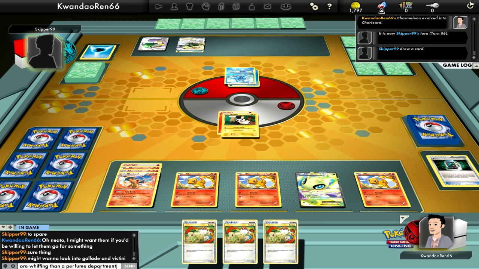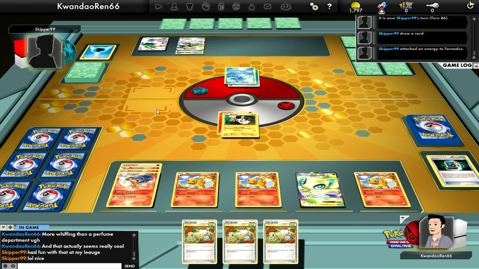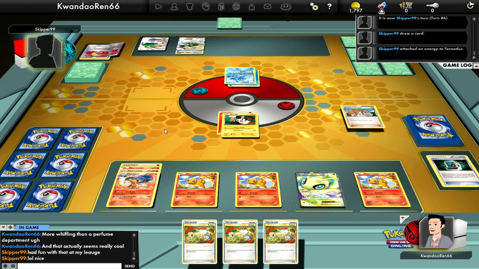So he didn't get a lot of them right there, and I was whiffing more than a perfume department in terms of my draws. It kind of sucks. Gallade Victini is something we were talking about, and it seems pretty cool, because I was running Gallade Gardevoir. Still am going to run Gallade Gardevoir tonight at League. It's really fun. But yeah, I don't remember if he's going to switch here, if he just chooses to accelerate.